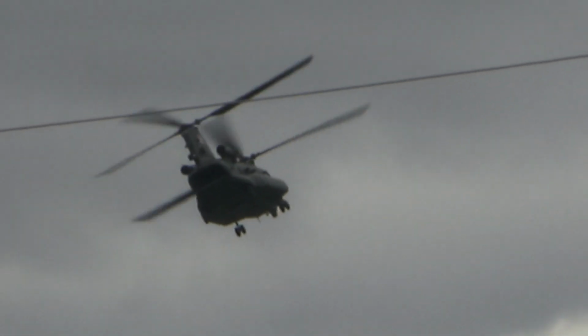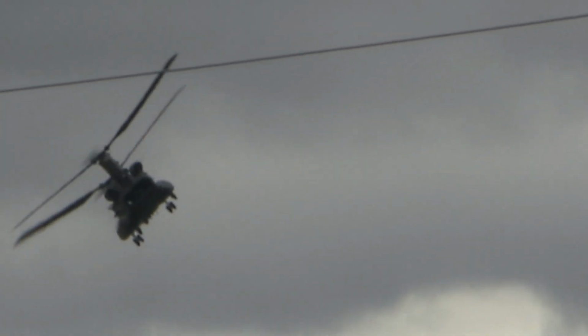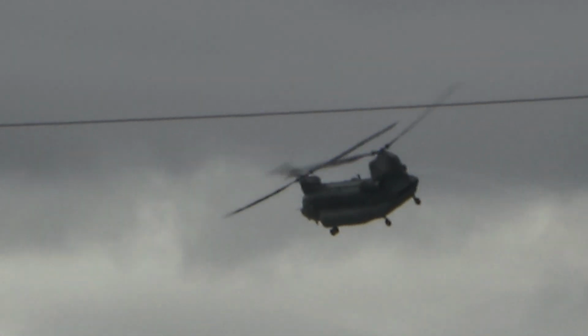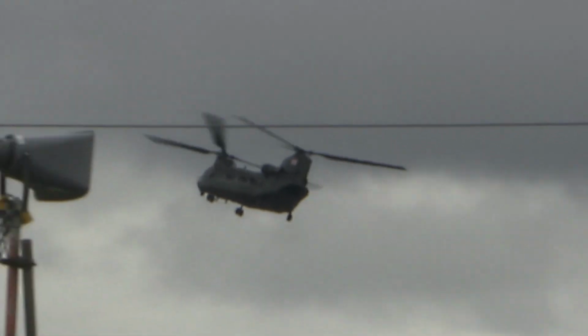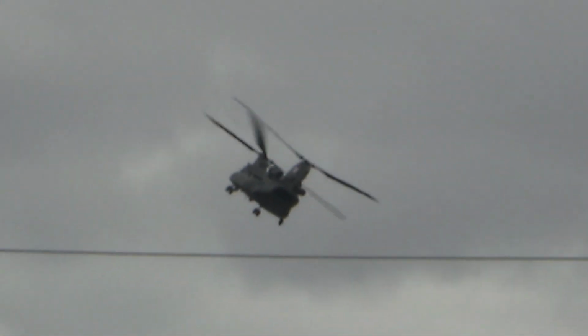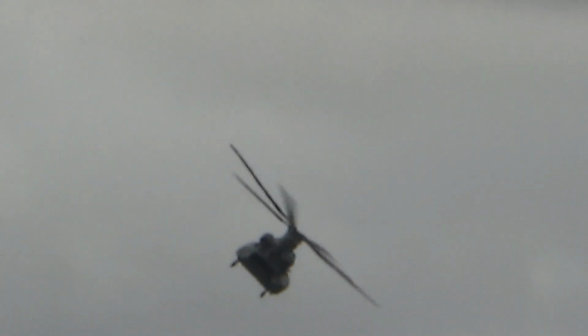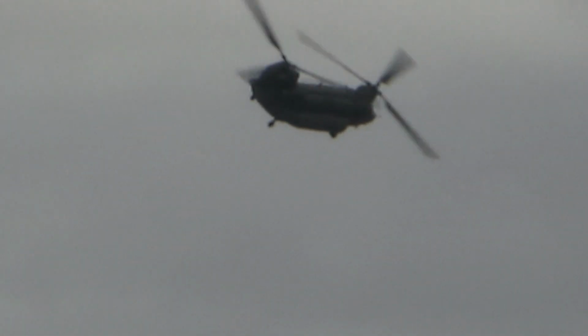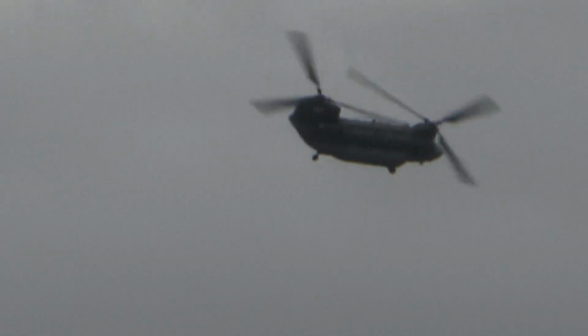The crew will now reposition for a running landing. This is a manoeuvre used when the aircraft is operating with limited power, such as flying at high weight, in hot and high climates, or in an emergency following one engine inoperable. Maintaining forward flight requires quite a power demand, so forward speed reduces the power demand on the aircraft and allows them to get back on the ground safely.